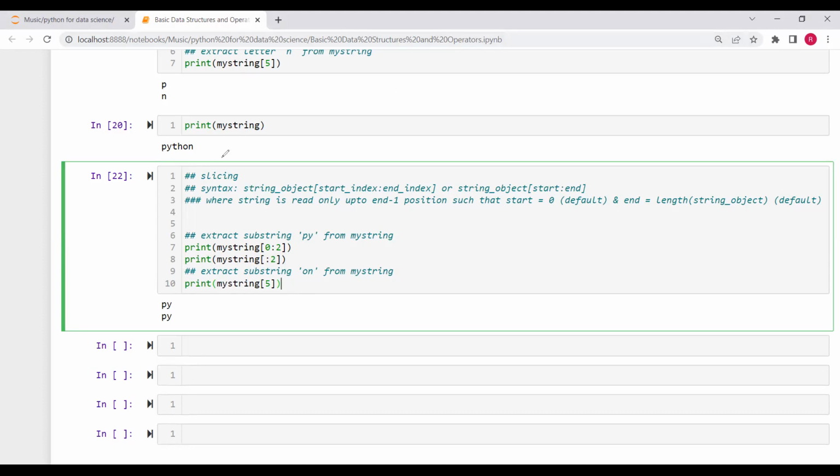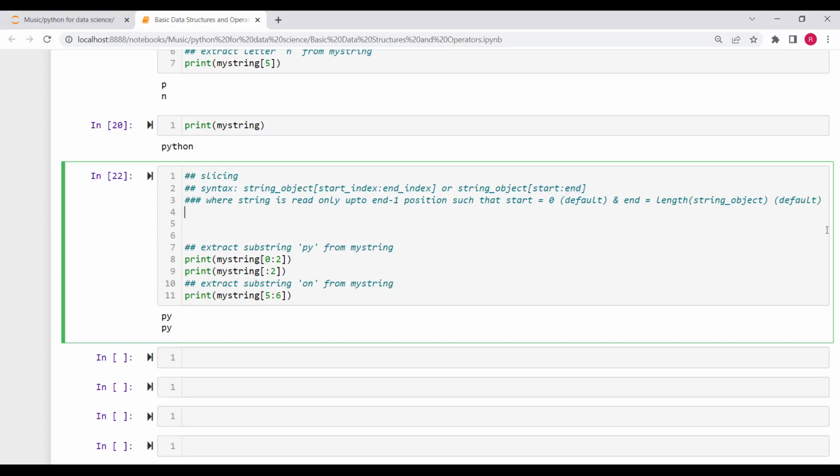Likewise, if I have to get on, which is nothing but the last two characters of your string, this two part. Correct. So what is the last index that I know? That's nothing but 5. But I want to read up to 5, so I have to give 6 here, starting from position 4. Remember, start is always inclusive. Only end is exclusive. Just to let you know once more, start is always going to be included and end is exclusive.